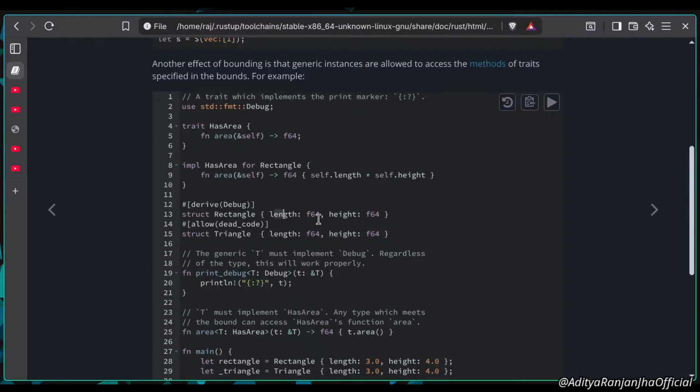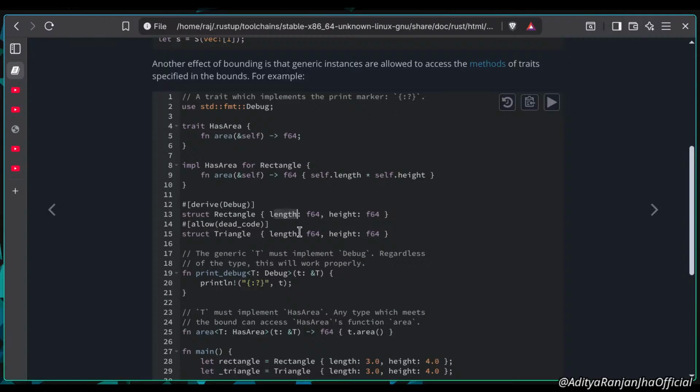And for Rectangle, we have length and height defined, which are of type f64. Same for Triangle. Length and height. Half length into height, I guess. That's the formula for area.